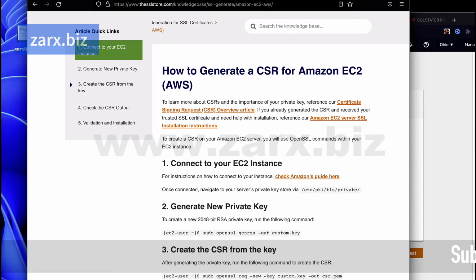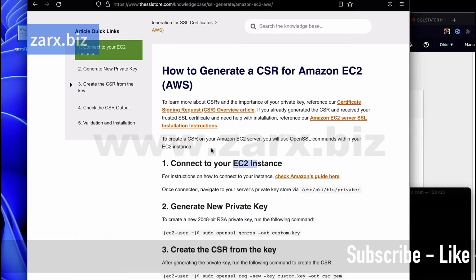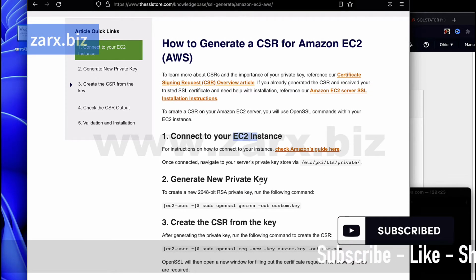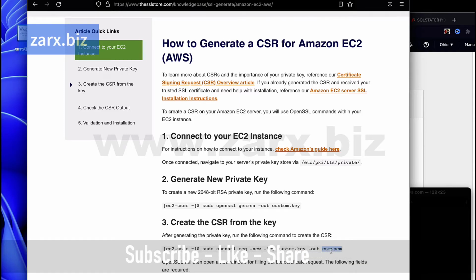Alright guys, working with SSL is going to take a few steps. Let me explain how it goes. First of all, you need to go into your EC2 instance. Here, in the terminal, you can see currently we are here. What we need to do is generate a CSR file, and that CSR.pem file we need to provide to the domain or hosting provider from where you want to get your SSL certificate for your domain. Because when you tell them that you need the SSL certificate, they're going to ask you for the CSR file. So I'm going to show you first how we can generate it.